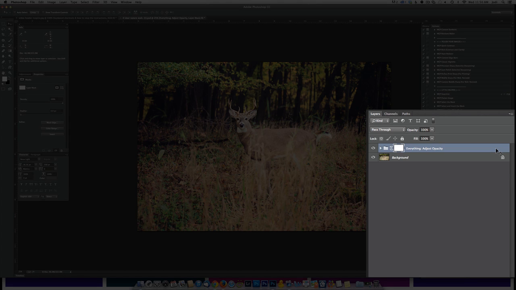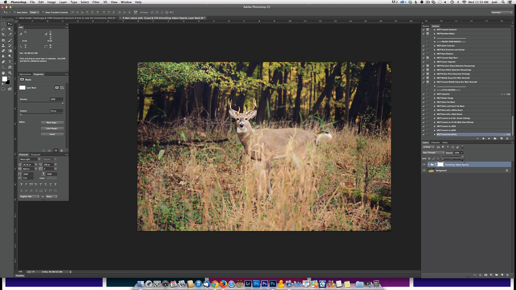Now I'm going to go ahead and click Shift Command and F19, and you will see it grouped all of my layers into one. You're probably wondering why that would be one of my favorites. The beauty of it is that you can adjust the opacity of the entire edit all at once. So if you make an edit and you start thinking, I love it, but I probably went a little over the top, a lot of us do get carried away when we edit. We can then go ahead and reduce the opacity a little bit to make it look slightly more natural. So there's my before of this, and there's my after.